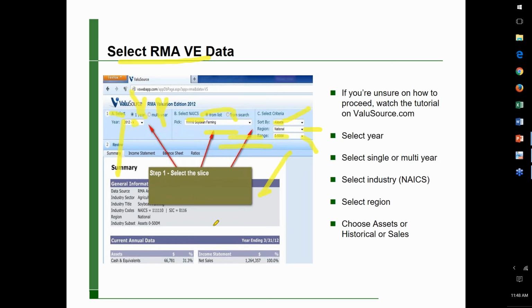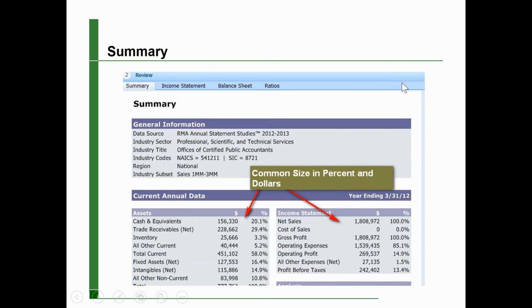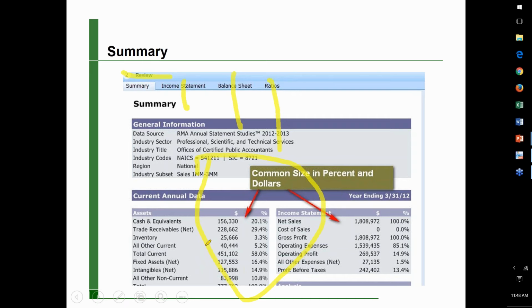And then in the working pane, we break that out. I think if I go to the next tab, give me a second here. Sometimes I get ahead of myself on this. So we talked about how you select those pieces. Here's what I wanted to get to. In the working pane, so this is number 2, you get to see the data that shows up over here. And you can choose an income statement or balance sheet or the ratios, and you get some idea of what's going on. But we break this out and we extend this.